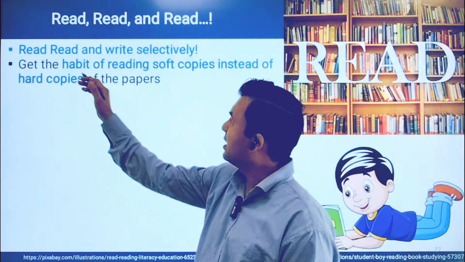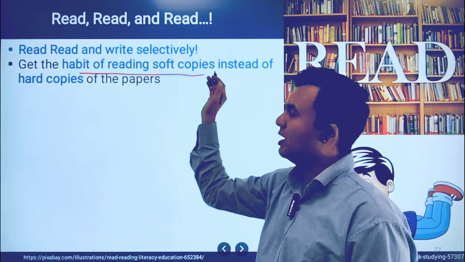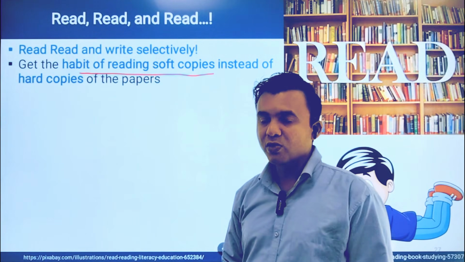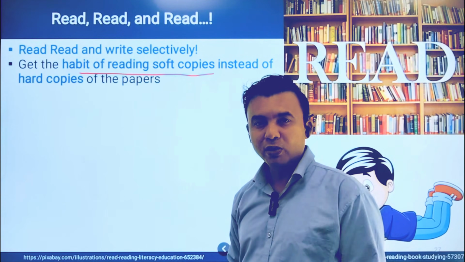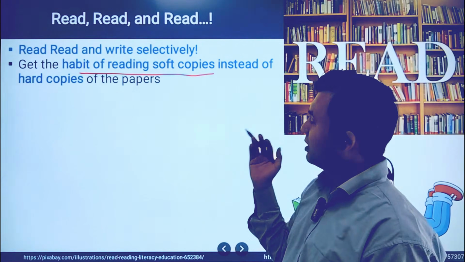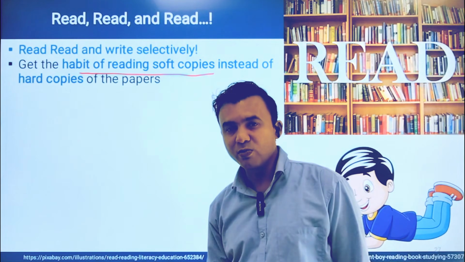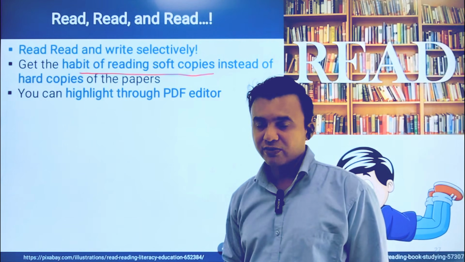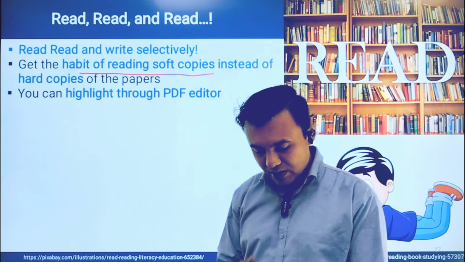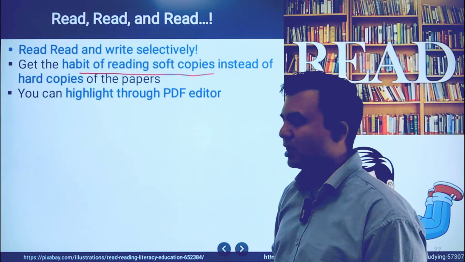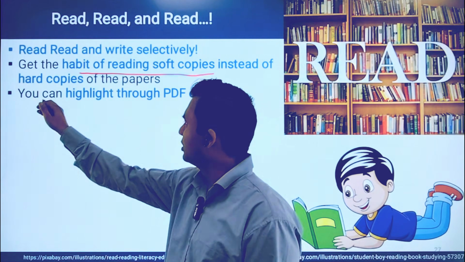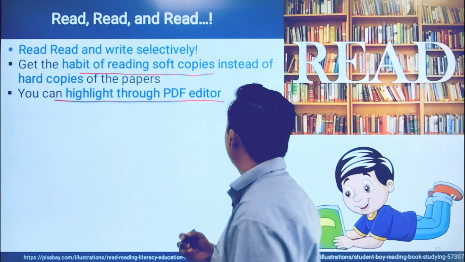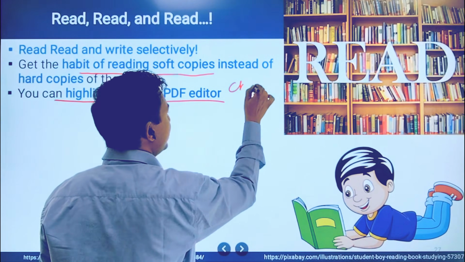And then the habit of reading. Let's say you read through soft copies these days. Never take the print and read. Maybe you read through the tablet or on the computer screen, because you cannot carry too many hard copies with you. And when you need a particular piece of information, checking the hard copies is really cumbersome and we lose time. We can use the PDF chat. These days we have those AI tools and you can use chat PDF.